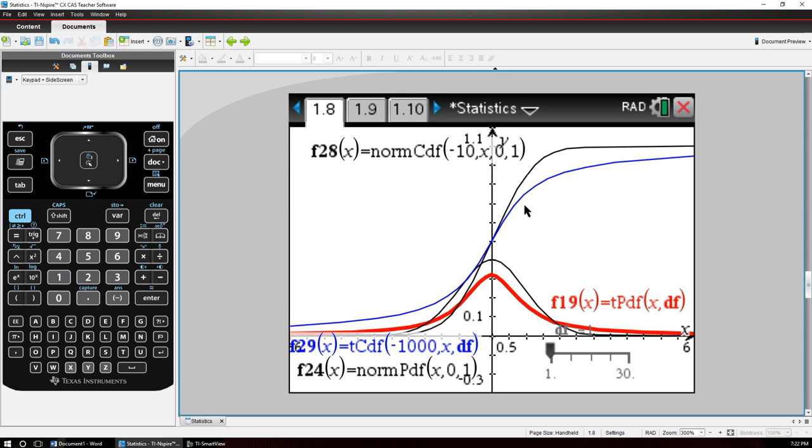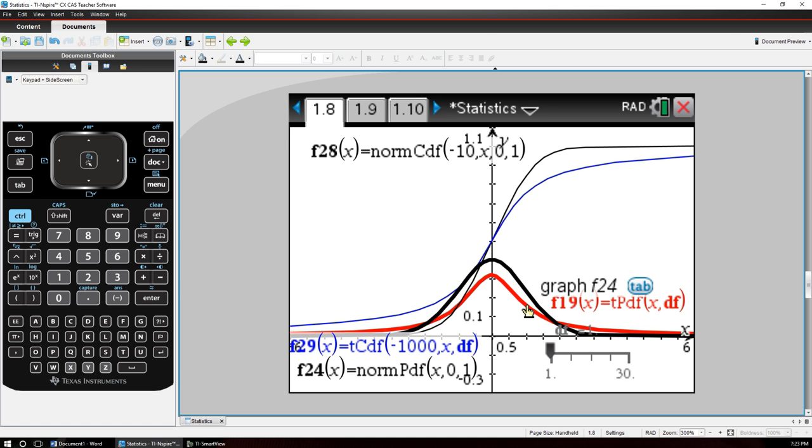So now notice that right now I've got degrees of freedom set as low as possible, which is 1. And that's the most variable you can make the graph, so it's the most spread, the largest standard deviation, and you can see this spread out here. Both of these CDFs go through 0.5 because on both these curves they're symmetric about the y-axis, so when you put in an x of 0, the area under that curve is 0.5 to the left, in other words, the y value up here on the CDF is 0.5 because the probability to the left is 0.5.